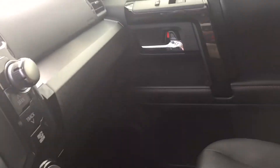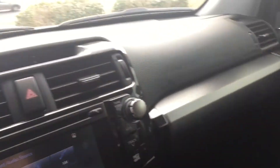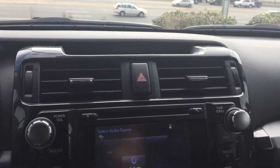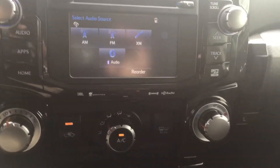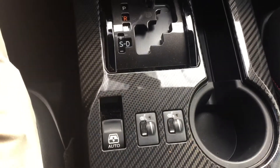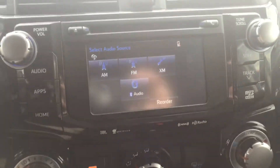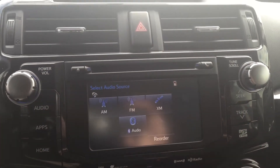Let me slide the seat back a little bit just to show you the soft-tech seats — you can see the red stitching here as a nice little accent. One thing I like about the TRD Pro 4Runner is it's a nice, delicate blend between off-road and luxury. You get the soft-tech seats, heated seats, a 6.1-inch screen, and a backup camera touchscreen.